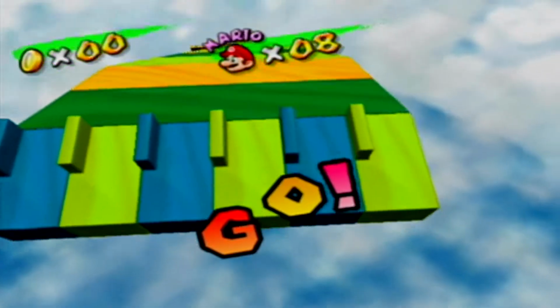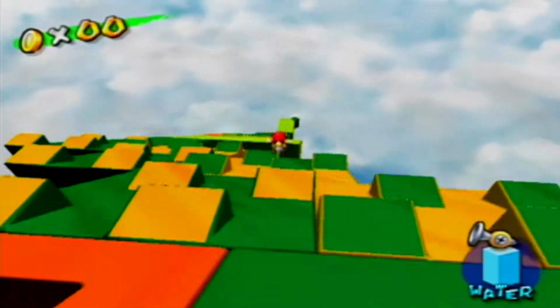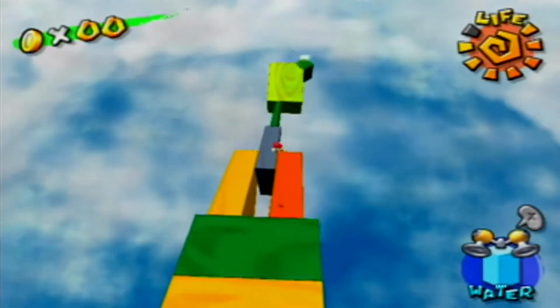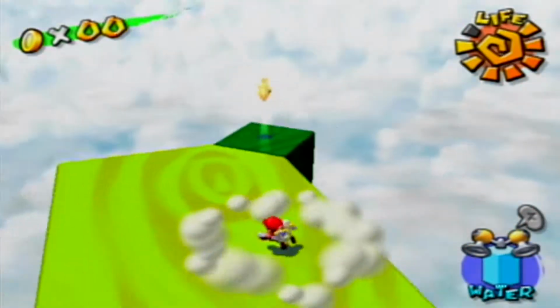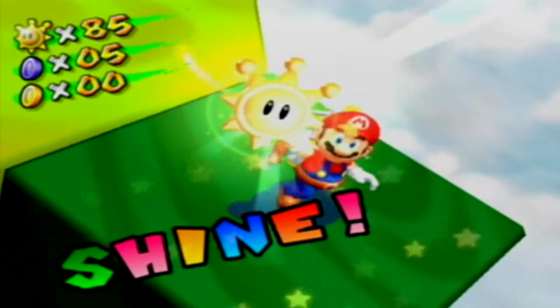Okay. I feel like it's the music that's really... What if we did it like this? Yeah, that worked. Okay, and you can jump and aim yourself, so that's not bad. Hey, that was easy. Nice! Dang, already at 85, that's so crazy.